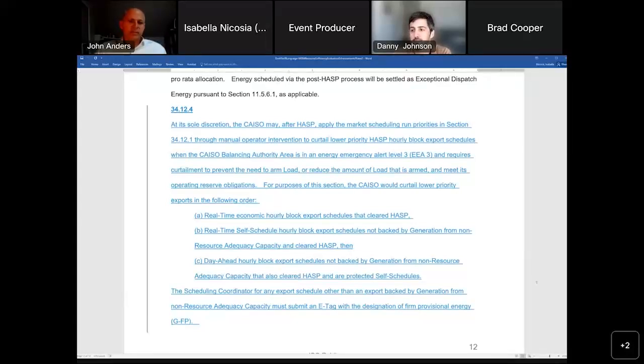But in essence, what this does is say that after the HASC, the CAISO operations can intervene to ensure the curtailment of these lower priority exports in real time in order to facilitate the implementation of the priorities that are established above. And this is really because this is after the market is run and the market has done what it's done. So now the only way to implement this is through operator intervention. Like I said, this is the mechanics of it, and the reflection of this is in the resource efficiency evaluation up above in Section 29.34, the corollary in the WEIM to the real-time operations Section 34. So with that, I'll see if Danny or anybody at the ISO has any further clarifications, and we'll open it up for questions.